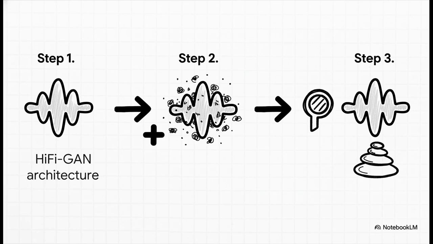And this evolution is still happening today. We're seeing models like SpecDiff-GAN pop up. They take that solid HiFi-GAN foundation and mix in techniques from diffusion models. You know, the same kind of tech behind those incredible AI image generators. They basically teach the model to denoise a signal, which has a really cool side effect. It makes the whole GAN training process much more stable. For any developer who's struggled with training GANs, that is a huge deal.